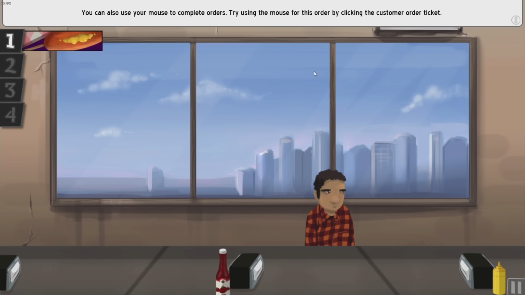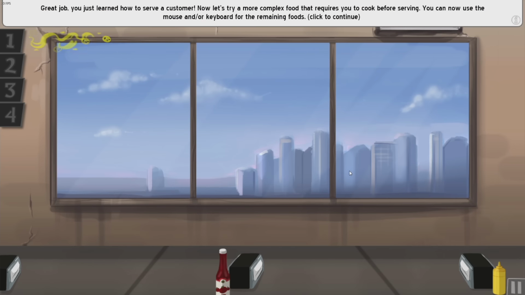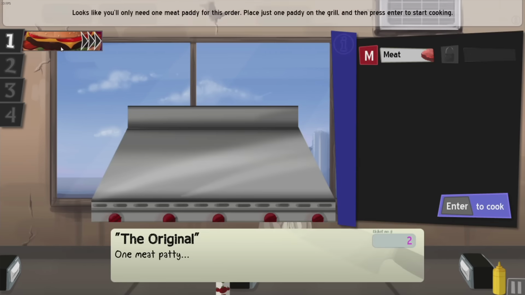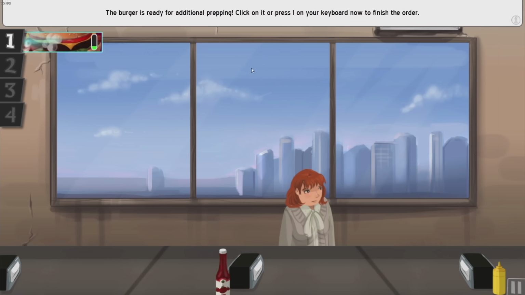You can also use your mouse. I don't want to do that. Meat. Is that done? Oh, there we go. The burger is now cooking. You'll need to wait a few seconds while the meat cooks. Once the order turns blue, it's ready to be prepped. All right. Once it turns blue.